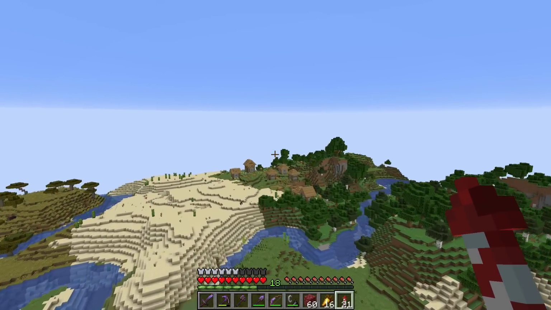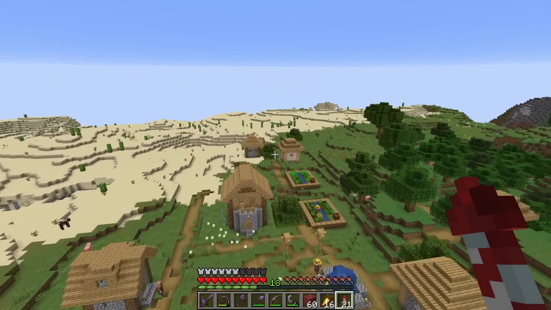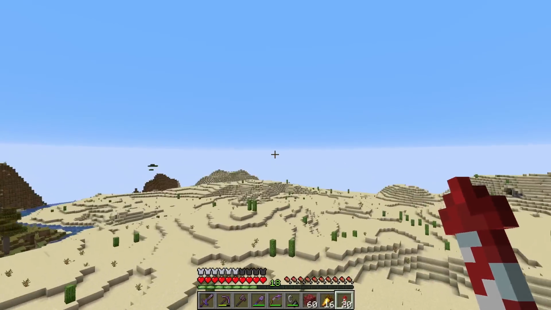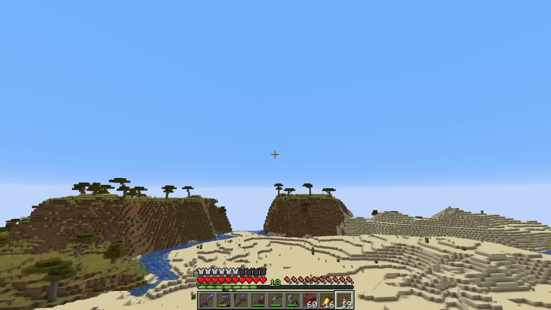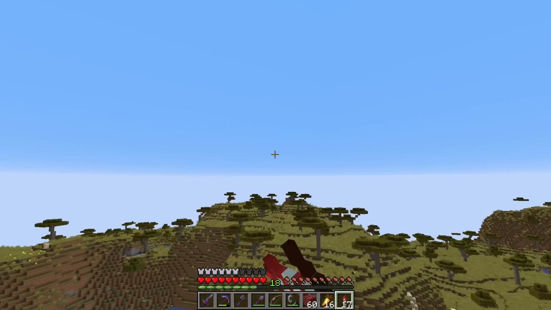Oh, I see something. A village. Yes, and there's villagers. All right, that is good news. That is very, very good news. So we have a desert here that can also be useful. We're going to need a bunch of glass and a bunch of sand at some point, so maybe this is going to be good.